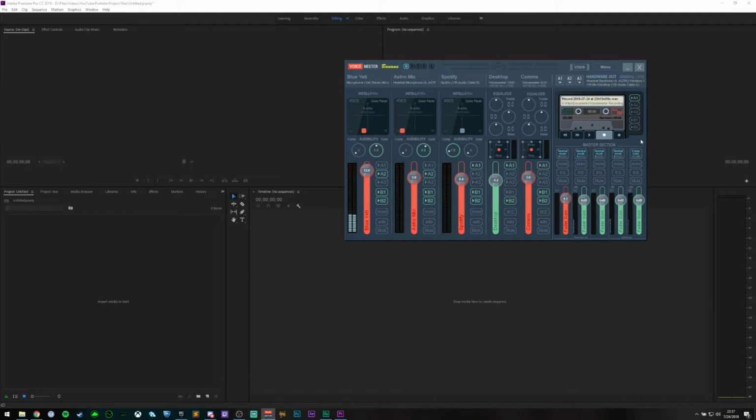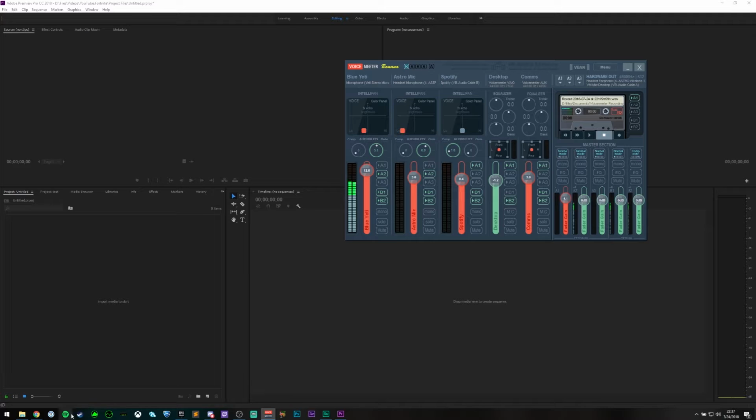So I guess to demonstrate how it works in Premiere Pro when you're recording, you can see up here in the visualizer how many channels you've got. There are 8 channels here.